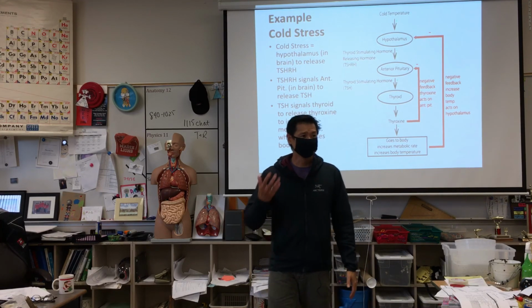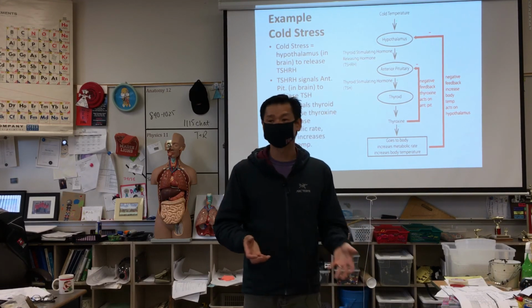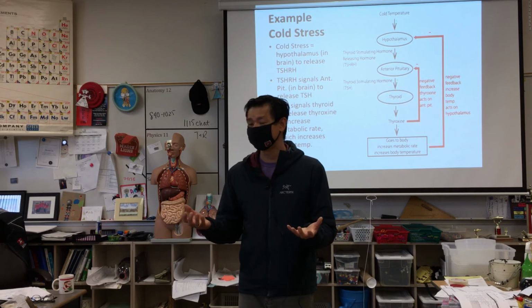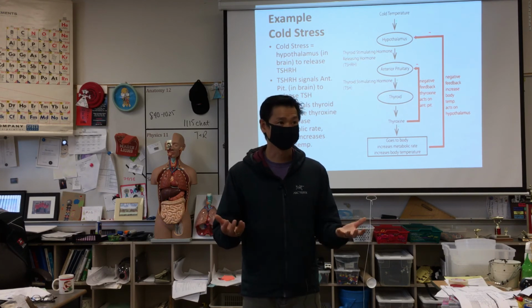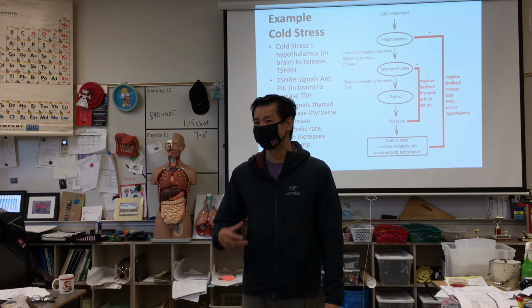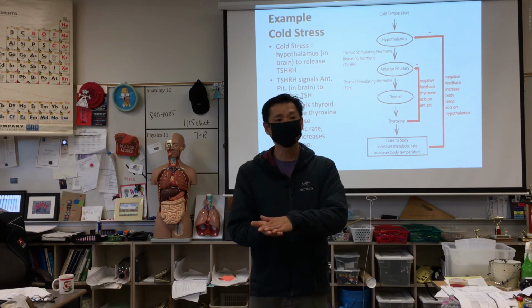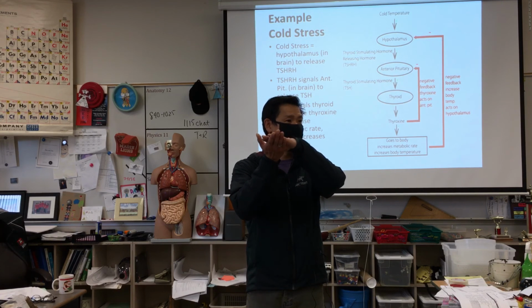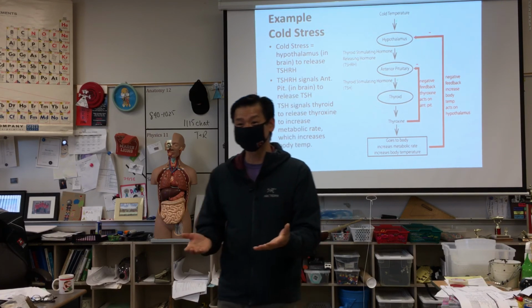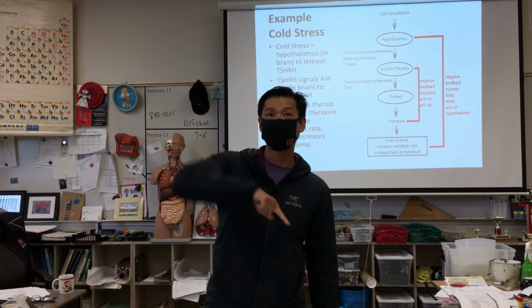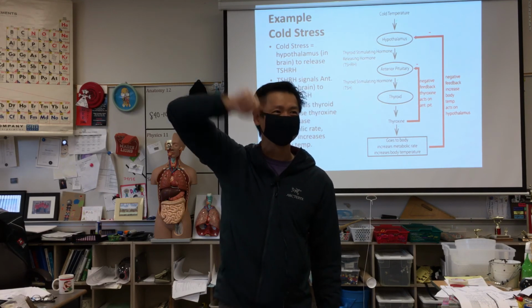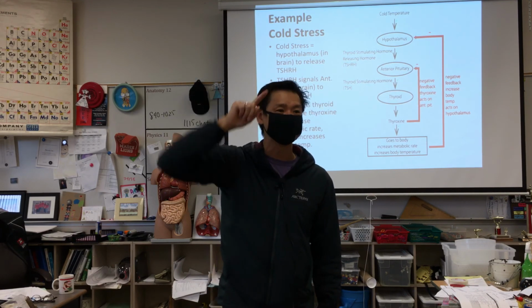It increases your metabolic rate, so it makes you burn more ATP. As a result, you need to burn sugar, right? Use sugar and oxygen at your mitochondria to make more ATP to replace the ATP you're using. And your body temperature should go up. And now if your body temperature goes up, do you want it to go shooting past 37? No. So when you start inching up, there's negative feedback.